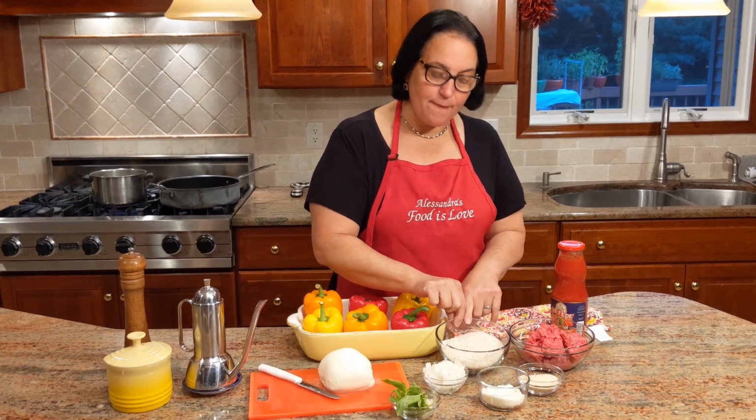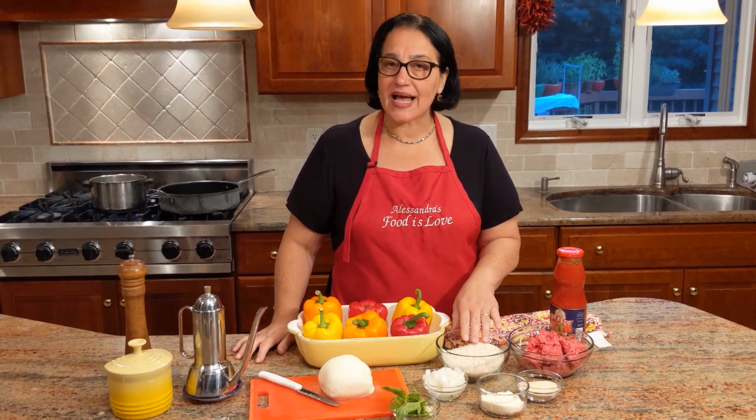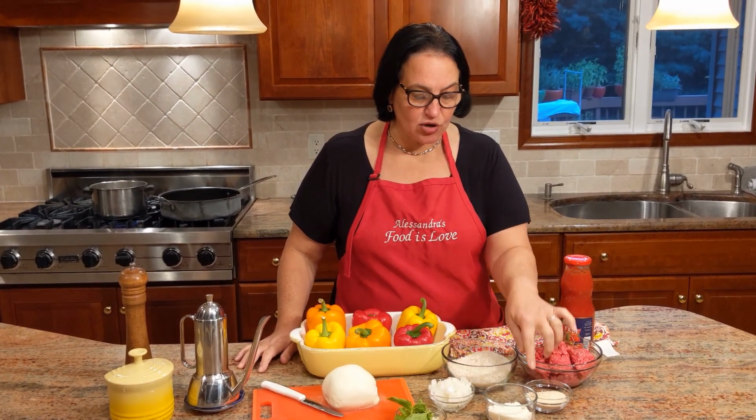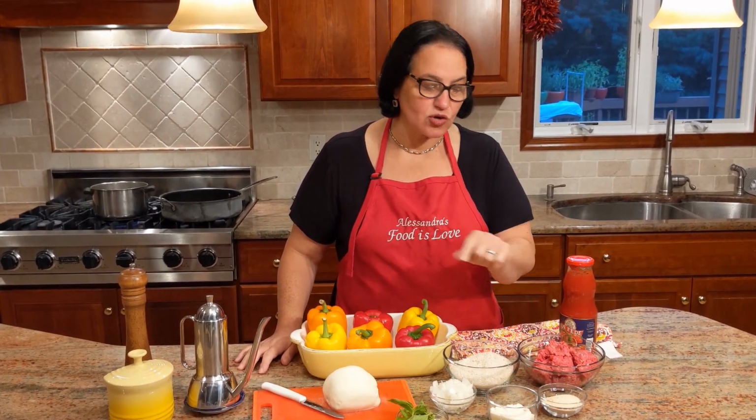I have a cup and a half of long grain rice. You could use a jasmine rice, you could use your Italian rice. I'm using just a long grain rice. And then I have the pecorino romano, a little bit of breadcrumbs. I'll show you what I'll do with that.